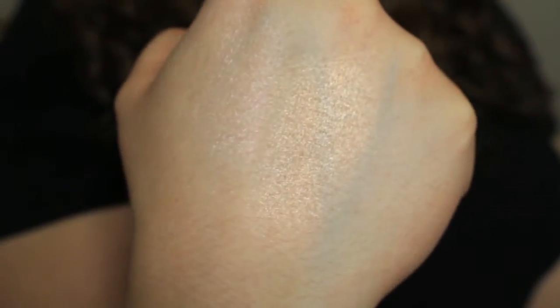My next products are still along the Dior line — the Dior Skin Nude Air Highlighters. These two are spectacular. First and foremost I love their packaging: they come in a somewhat metal-plastic container with a magnetic closure. Once you pop it open you have a nice little mirror and then your product inside. They come in two shades: 001 called Glowing Pink and 002 called Glowing Nude, which is still very similar to Glowing Pink.